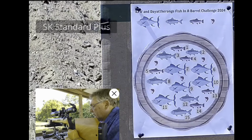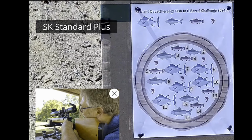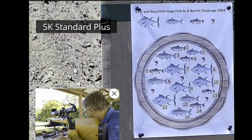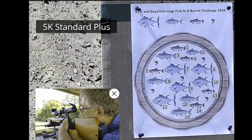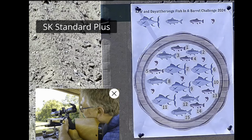Take a few sighters and start off. I think I have to get on target a bit from sighting in. So the sighters will start with the upper left fish. I believe it's a tuna. Get seated in the bench a bit. Aiming just behind the gill.